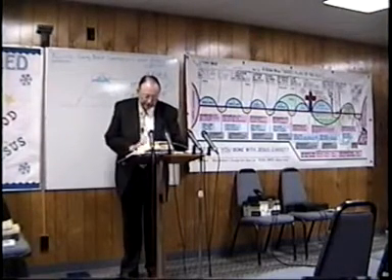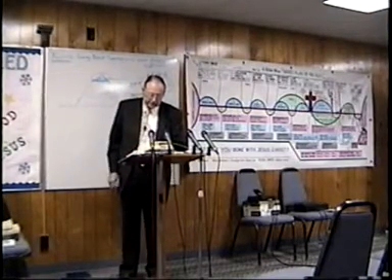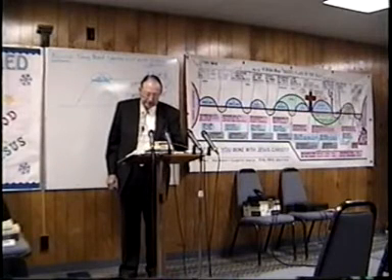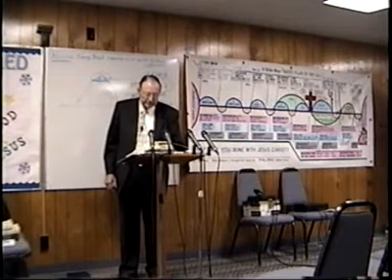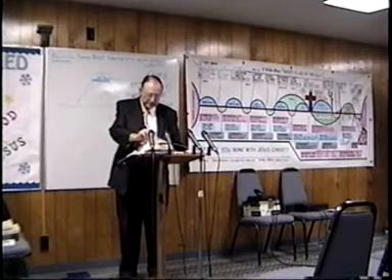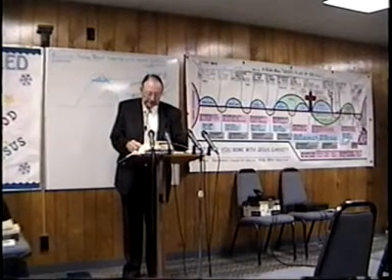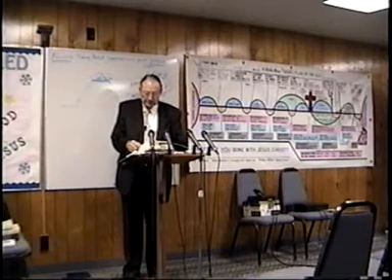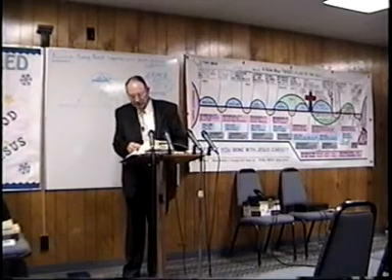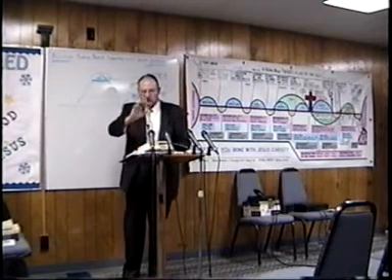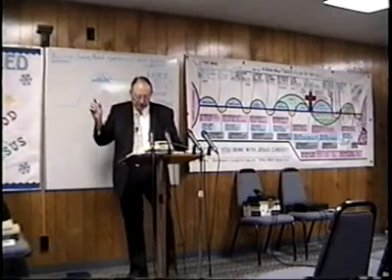Then he brought him outside and said, Look now toward heaven and count the stars if you are able to number them. And he said to him, So shall your descendants be. And then verse 6. And he believed in the Lord, and he accounted it to him for righteousness. Galatians 3 and 6 and Romans 4 and 3 tell you the same thing if you want to write these cross-references down.